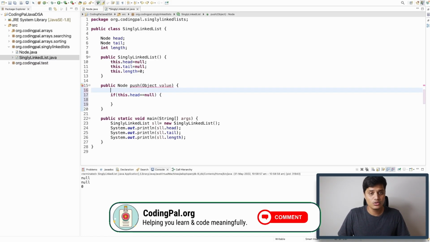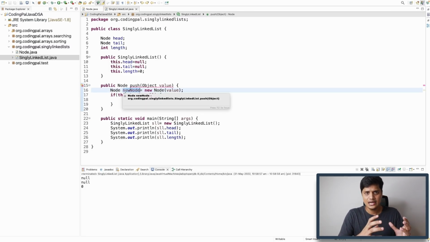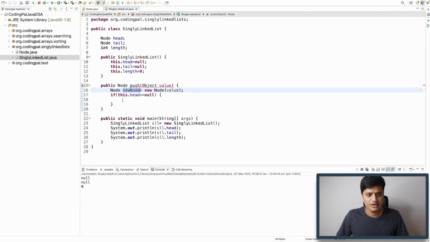before this, let's try to create a node object with the value that the user has passed. So let's say this node is new node equal to new Node, and we need to pass the value to this Node class. Okay, node object. Now we've technically created a new node object. All we have to do is assign it based on the algorithm that we have discussed earlier.